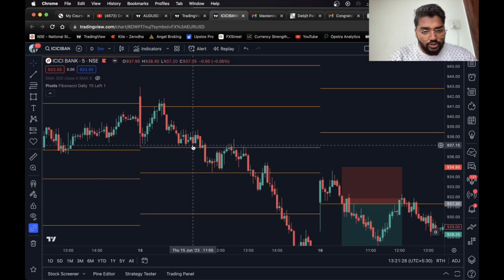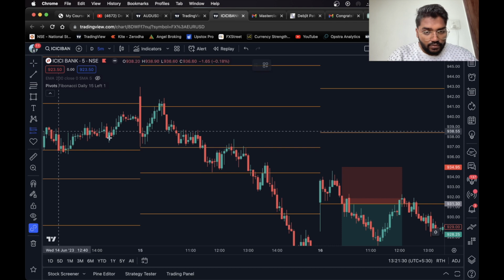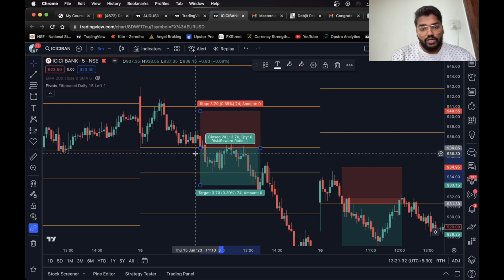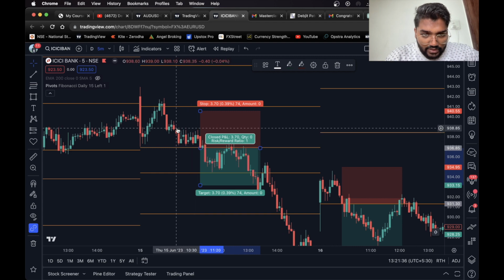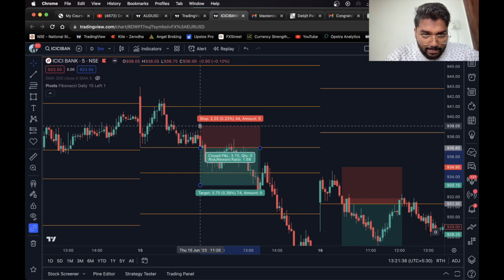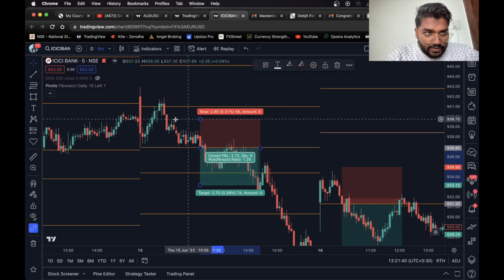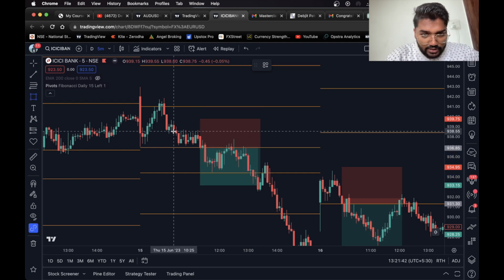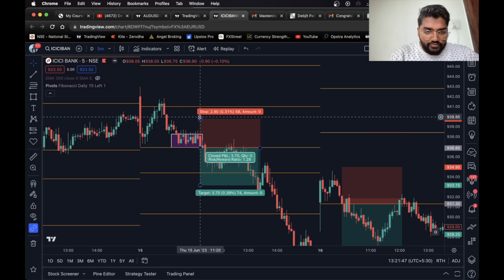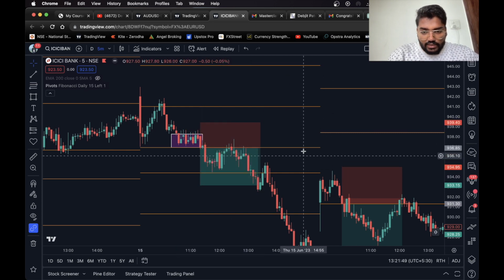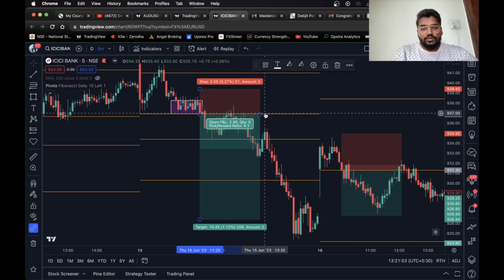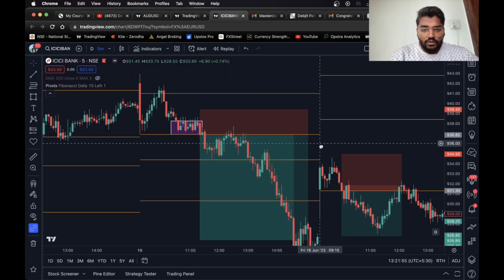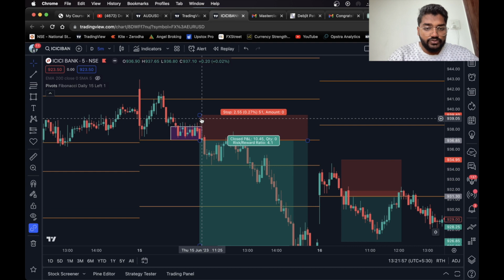Again, as you can see, the stock broke the low. Okay, it broke the low. So now where are we going to place the stop loss? We can either place the stop loss above this level. See, we have a lot of wicks here, right? So you can also draw a box. It has been consolidating for a while, right? So you can just put it above the box, and then see the target. It's a huge target, right?